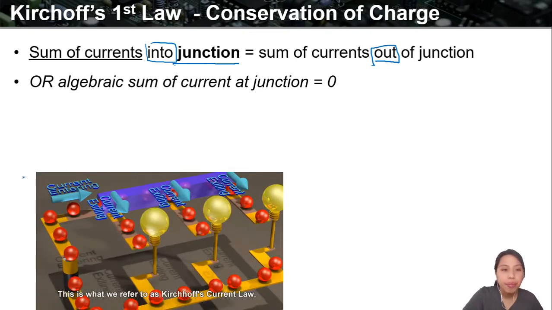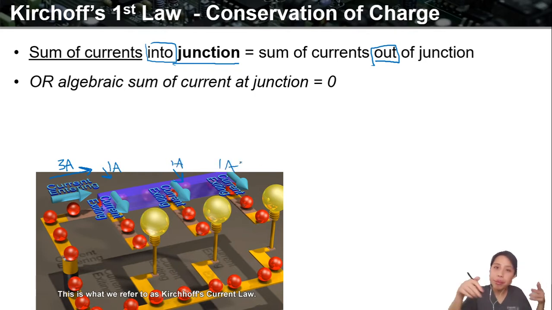Just now we looked at this one. You see here, let's say here got how many amps? 3 amps. 3 amps, wow, very big. Everything will explode. Never mind, I just created numbers on it. Then here, the exits will have, let's say they're all equal because the light bulbs are the same type, 1 amp, 1 amp, 1 amp. 3 amps go in, 3 amps go out in total.